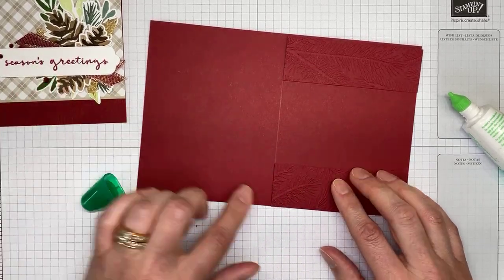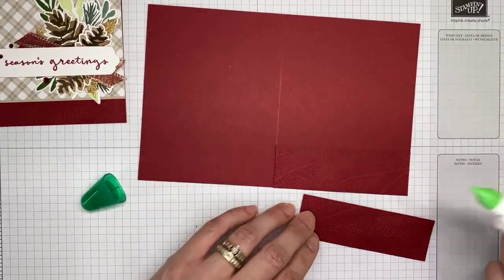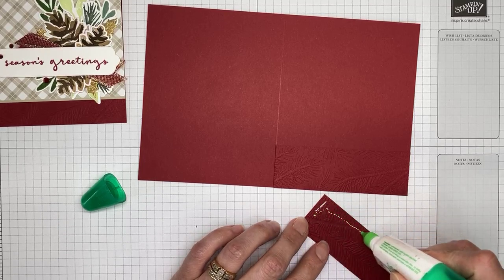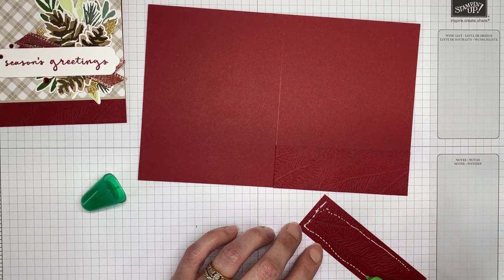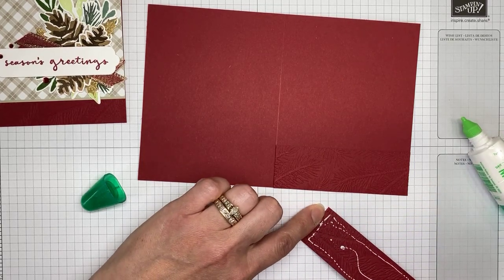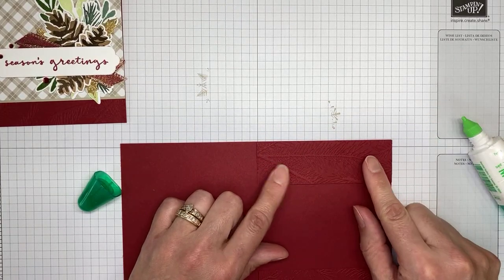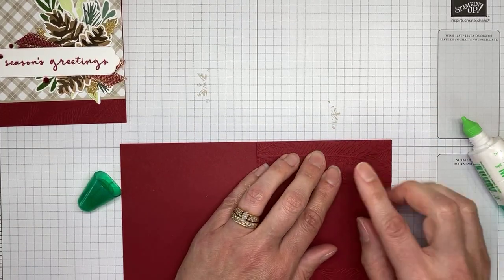I tend to like the ones that are the top fold, but I know not everyone does, so I try to show a little bit that you can do them either way with almost all of my cards. It will work with either one, unless there's something wrapped around the card front. Sometimes those you have to do the top folds on, but usually most of the rest of them you can do it either way, and nobody knows the difference. You just get to pick which is your favorite fold for the card.